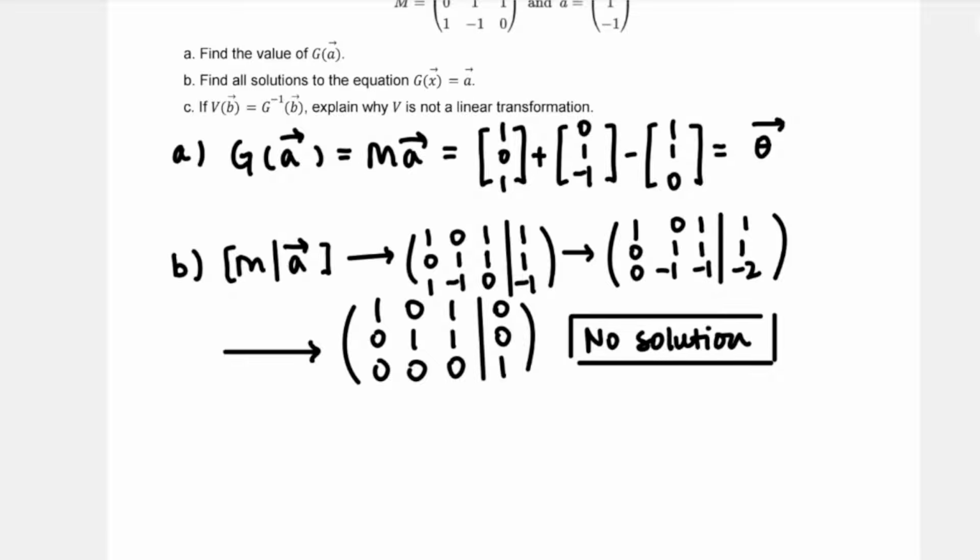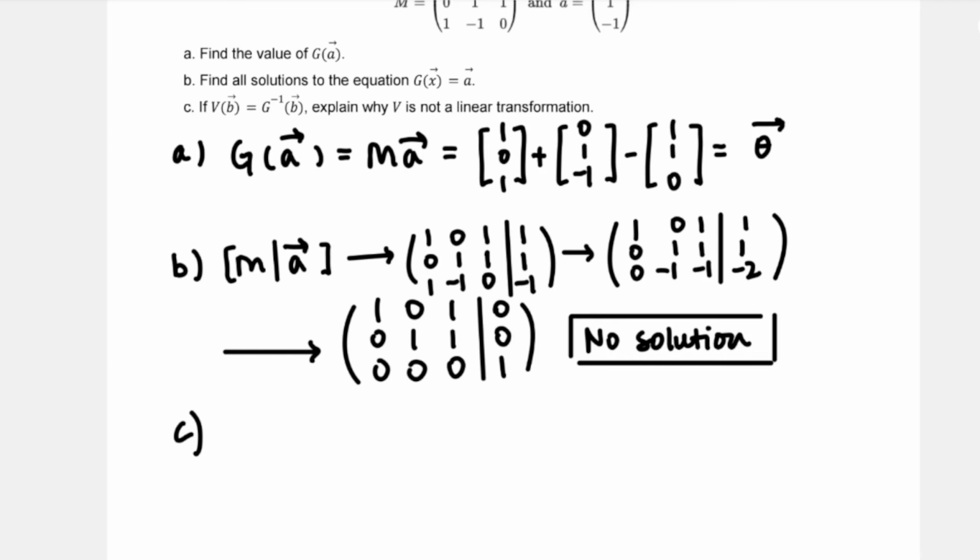Okay, we just found, in part A, that g of a was 0. So we found that there was a non-zero vector that we could multiply M by to get the 0 vector back. And we've seen already, recently, that if there's one of these non-zero solutions, there's going to be infinitely many. So if I'm going backwards on the 0 vector, I'm going to be pulling back infinitely many solutions, essentially, because that's what the inverse does. It's kind of an equation solver.